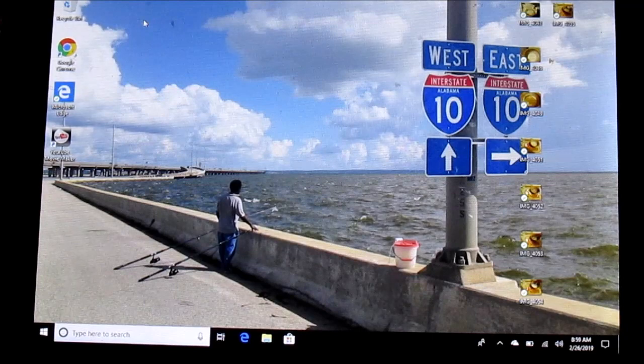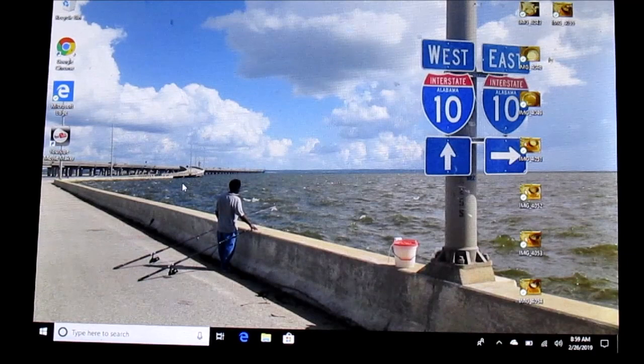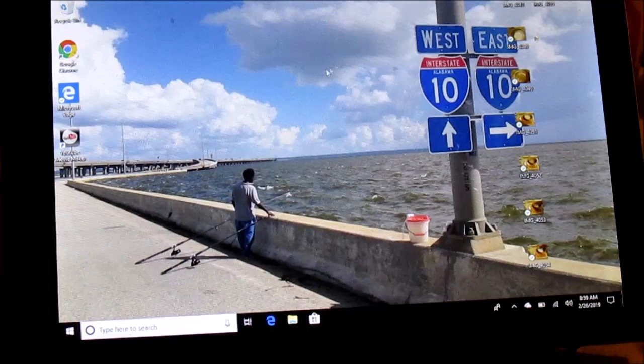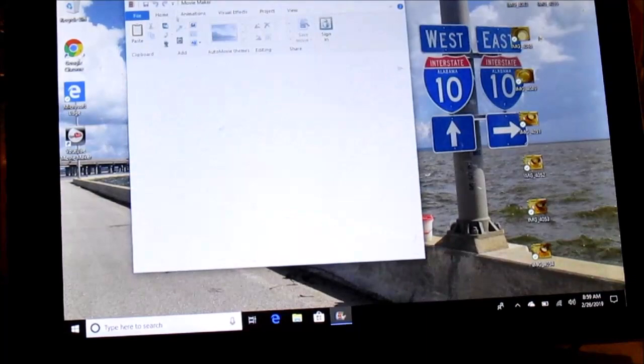I wanted to show y'all that I've got this little tablet now. I got it all set up. I just want to angle it. See, it's a little RCA tablet. That's a Windows 10 tablet. See, it has Windows on it. Isn't that cool? And it's got Windows Movie Maker on it. How do you like me now?